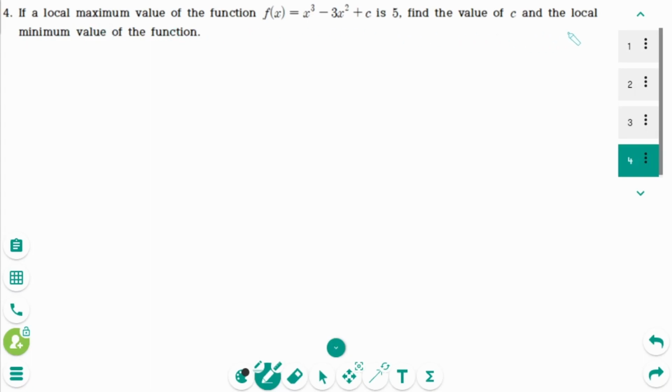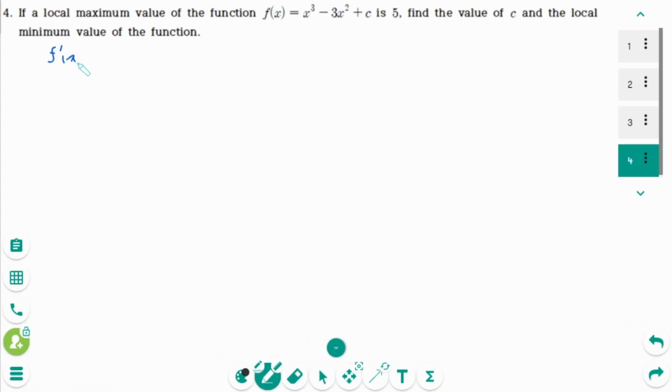Question 4. We need to know where there is a local maximum. When a function has a local maximum at a value, it means that the slope of the tangent line at that value is either 0 or the slope cannot be found. Here, since the function is a polynomial function, the slope of the tangent line can be found anywhere. So we need to find where the slope of the tangent line is 0.